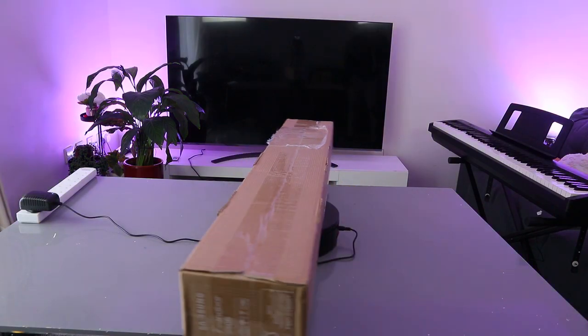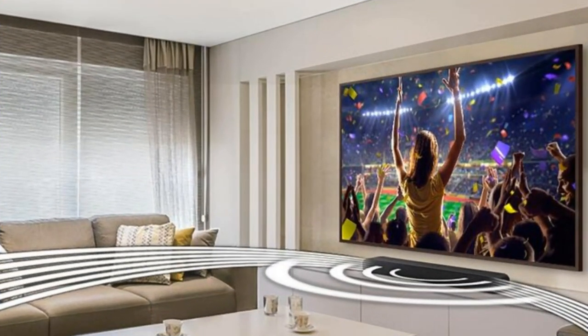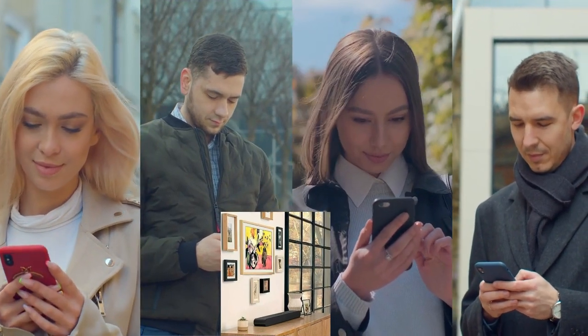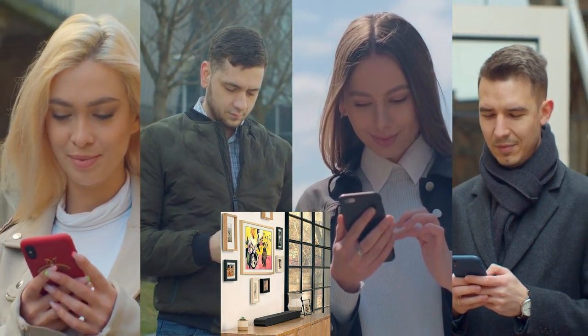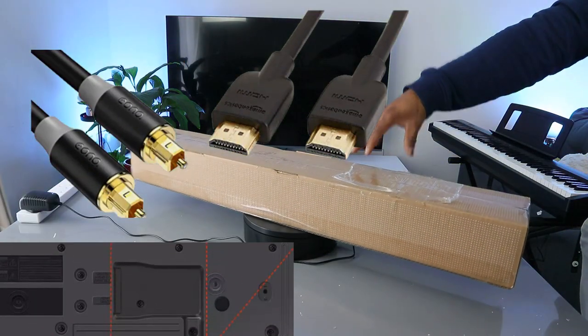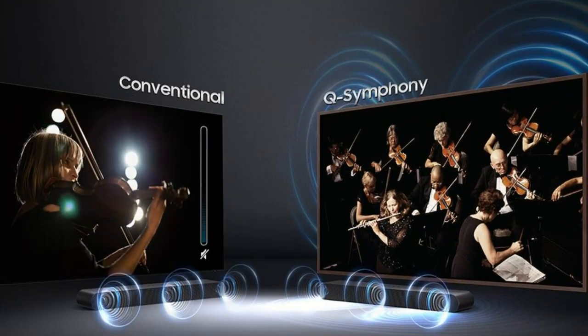But before we do that, I just want to tell you a bit of information about this soundbar. This soundbar is a lifestyle series soundbar from Samsung. It's AI-optimized. The sound is as beautiful as it looks. You can connect this with your phone or TV simply and wirelessly via Bluetooth and multi-connection. You can connect it to your TV via optical cable and HDMI. It works with Samsung Q-Symphony, which works with compatible Samsung TVs and allows the TV and soundbar to work in harmony for a truly immersive surround sound experience.